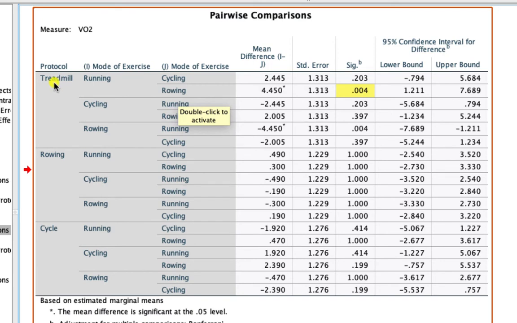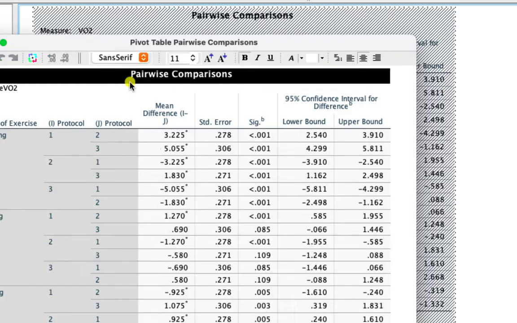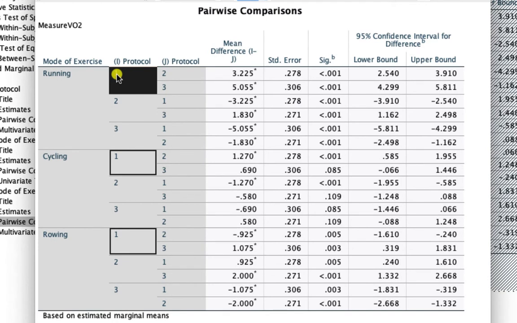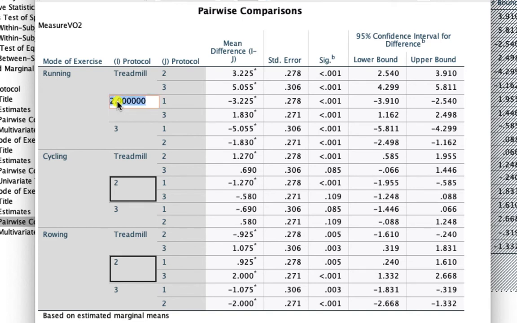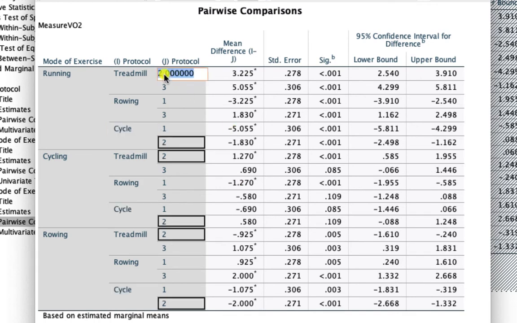Okay. The last set of pairwise comparisons we look at are for the differences between protocols within each of the modes of exercise. So in here, I'm going to change 1 to the treadmill protocol, 2 to rowing, and 3 to cycle. Do the same over here.